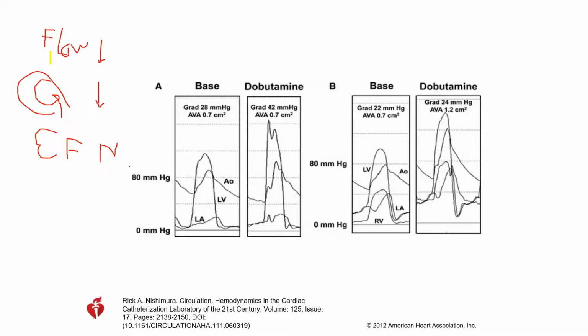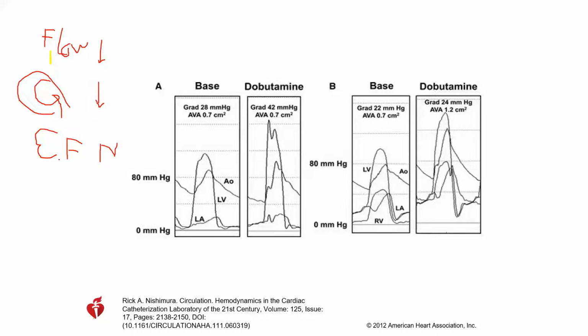Very good. The basic definitional feature in the paradoxical AS is that if you have normal ejection fraction, you have to tell everybody on board that you have low flow. Because we assume that once we have normal ejection fraction, we have normal stroke volume. But now you are telling us you have a paradoxical situation in which you have normal ejection fraction and low flow. So you have to give us more objective information. The objective information you need to derive from echo is the stroke volume index.